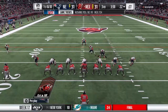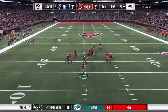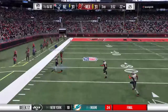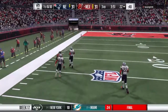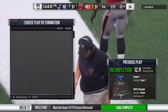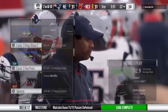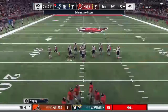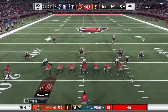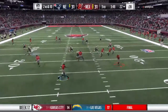Defense showing blitz. Here we go now. Gomez, off play action. He's going to loft one deep left side here. And it pops free. The collision there jarred the ball loose and brings up second down. Well, I guess we just discovered that someone is certainly not going to sit back and just take it in this game, huh? No, they were trying to get that touchdown back in one shot. One shot, trying to help out his defense and let the other team know they were coming after him.